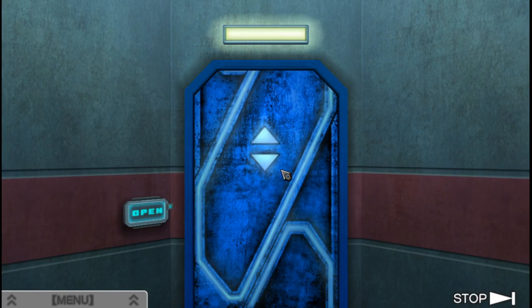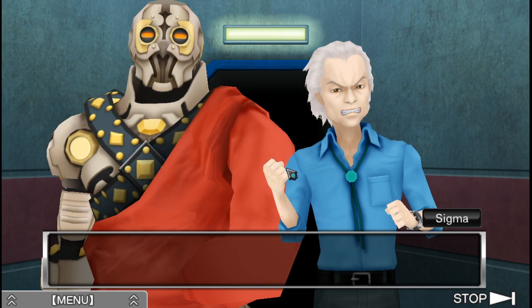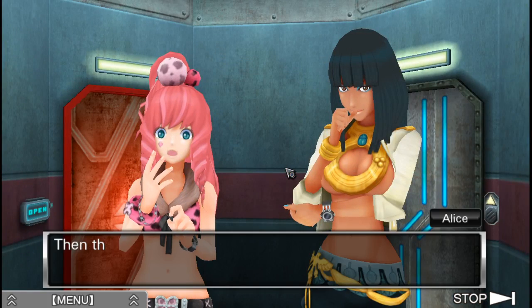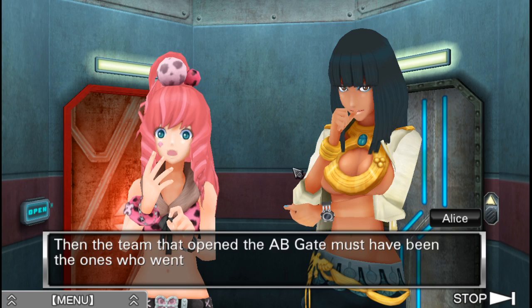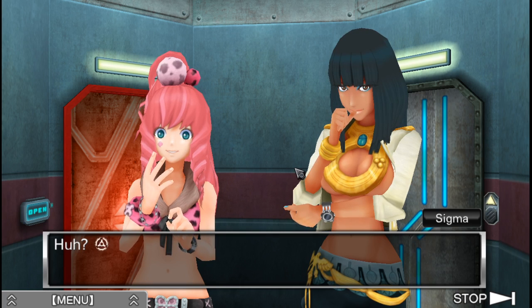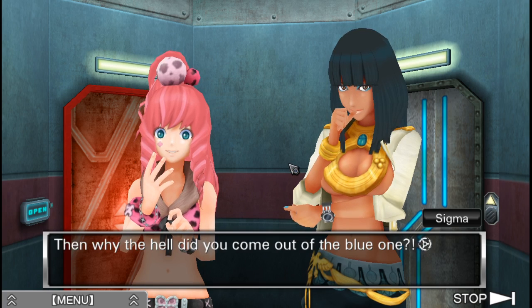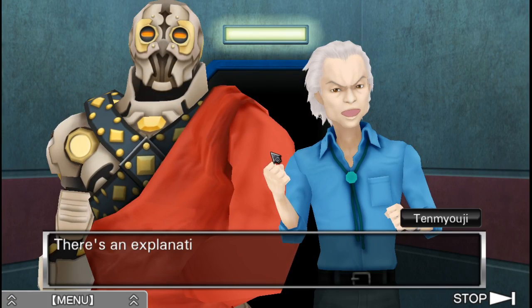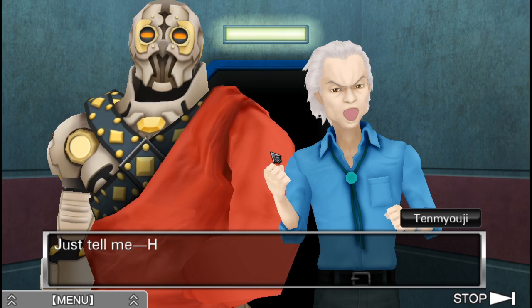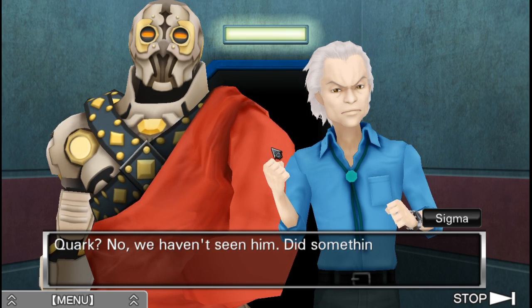Just then, I guess another group's entering the fray. Whoa, did you two just get back? Yes, we did, but... Then the team that opened the AB gate must have been the ones who went through the blue door. That would be Luna, Fi, and Dio. Huh? I wonder why this is such a big deal. Wait, you guys went through the green door, didn't you? Then why the hell didn't you come out the blue one? There's an explanation for that, I promise. Just tell me, have any of you seen Quark? No, we haven't seen him. Did something happen?